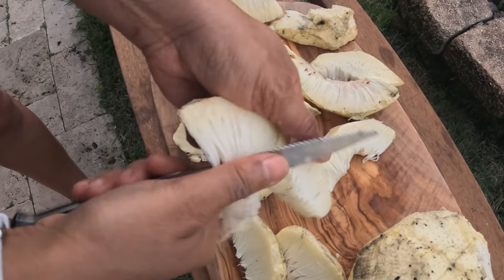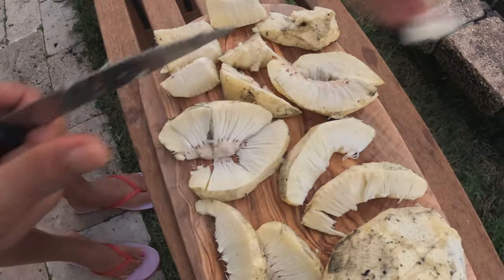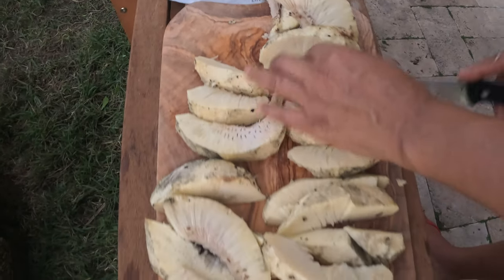Here's another way that you can remove the heart on the breadfruit. Just cut it into wedges and then remove the heart and cut it out.